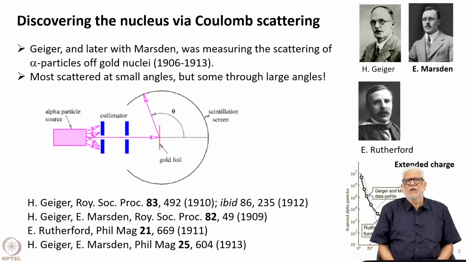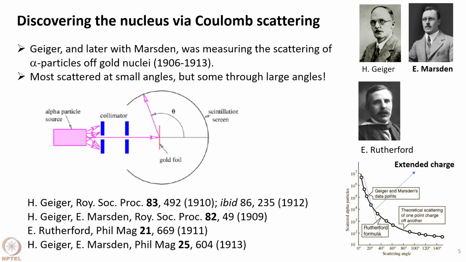The nucleus was discovered using these radioactive sources of radium. In fact, Marie Curie was quite generous with these sources, and she would give these sources to the scientists who she knew would need it. And so Rutherford got his source from her, and he carried out a series of experiments which led to the discovery of the nucleus. So the experiments are the following.